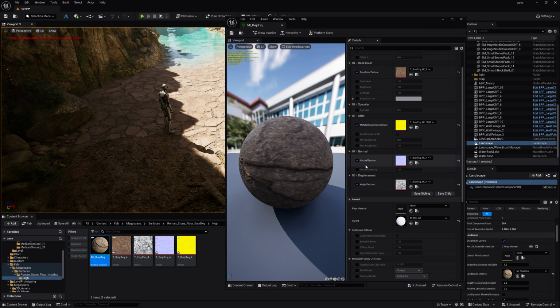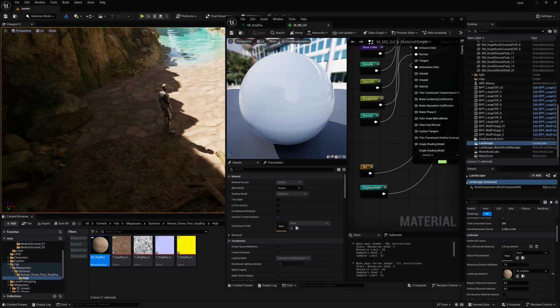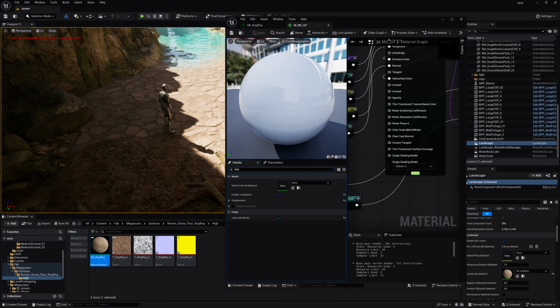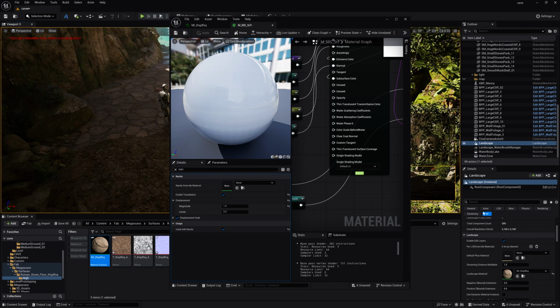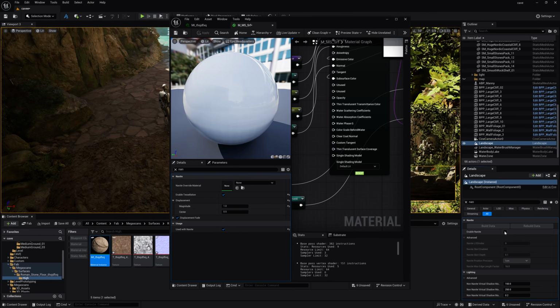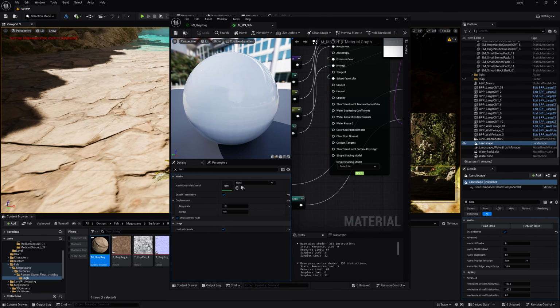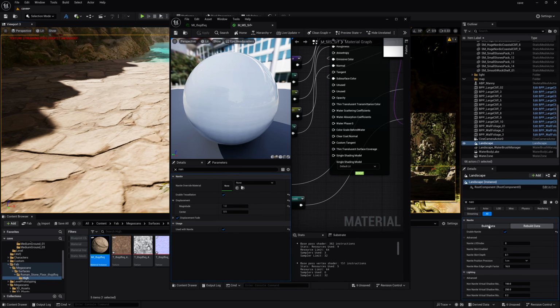Yeah. Now to enable Nanite displacement, just double click on this parent material and make sure this displacement is checked on. Now you can simply type Nanite and make sure this displacement option is here. And before closing, just click here and type Nanite and just enable Nanite. Now just zoom in a little bit here and press build data.